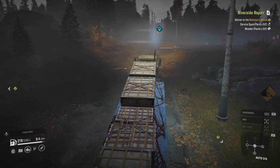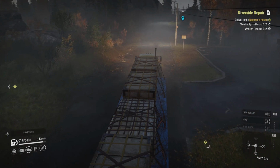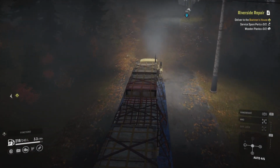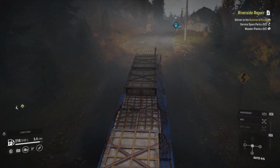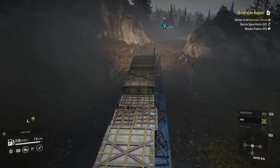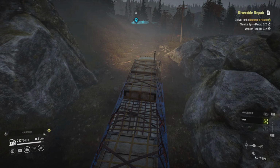And actually, we're up, we're okay. But I think the weight of the trailer there is holding us back a little bit. The Fleetstar wouldn't normally have an issue there. We have got quite a bit on the back because of this trailer, so we're okay though. We're on the way. So we're going through the rock slide that we cleared a few episodes back, which opened up this route.